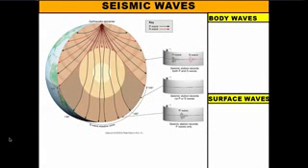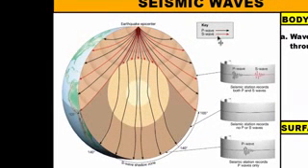Okay, so when we talk about seismic waves, we have two groups. We have the body waves and we have the surface waves. The body waves are the waves that actually travel through the Earth, so they travel through the body of the Earth. If we take a look at the picture here, you'll notice that the black arrows are the P waves, or primary waves, and the red arrows are the secondary waves. And you'll notice that these waves travel through the middle of the Earth. So the P waves travel all the way through, as you can see.